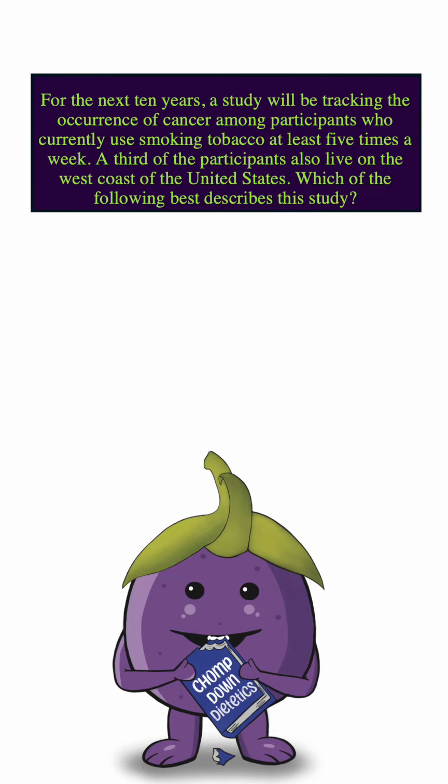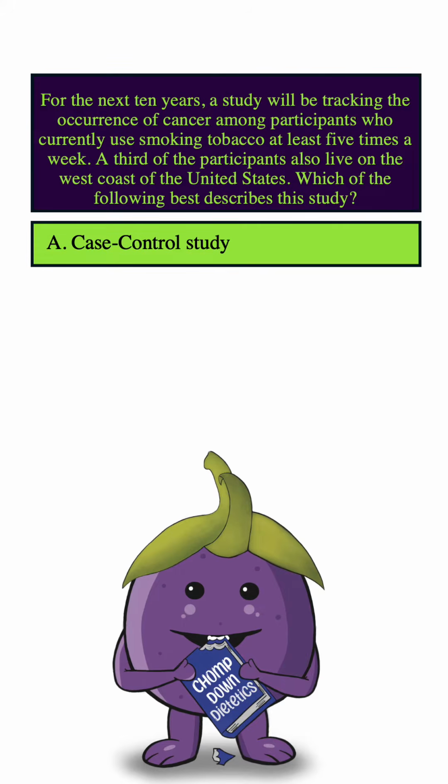For the next 10 years, a study will be tracking the occurrence of cancer among participants who currently use smoking tobacco at least 5 times a week. A third of the participants also live on the west coast of the United States. Which of the following best describes this study?